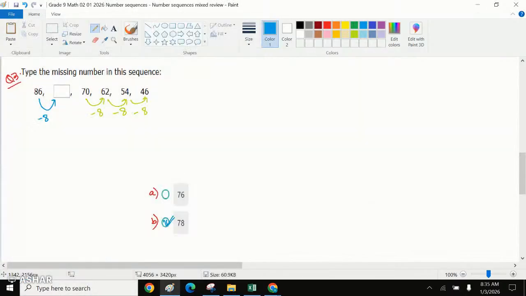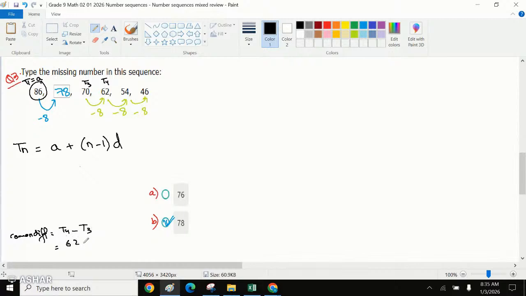We also have a formula for the arithmetic sequence, right? The term number 1 is always considered as A, and to find the term number Tn, Tn equals A plus n minus 1 times the difference. How do you find the common difference? The common difference is always taken as term 3 minus term 2 and so on, right? Or term 4 minus term 3. I'll write down term 4 minus term 3 over here, because it's given to us. Term 4 minus term 3 is 62 minus 70. The common difference comes out to be negative 8.